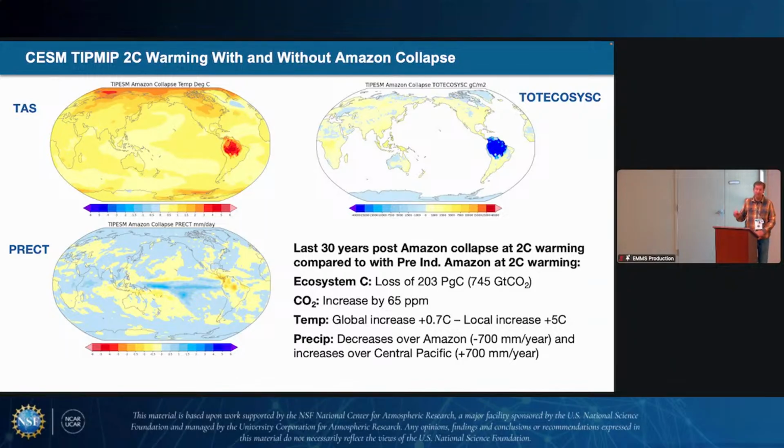Yes. The temperature response, I'm not sure about. I think it's pretty much all hydrologically driven. You can see the decrease in precip and the feedbacks, probably cloud feedbacks. The carbon is comparing a 1850 Amazon vegetation cover at 2 degrees warming. So carbon seems good, just the temperature really and the water changes. Maybe I'm not sure exactly.